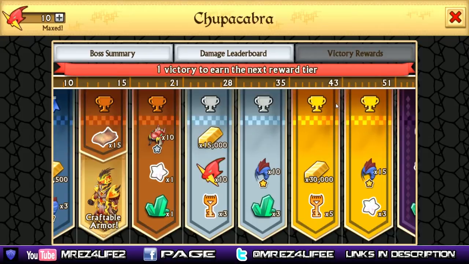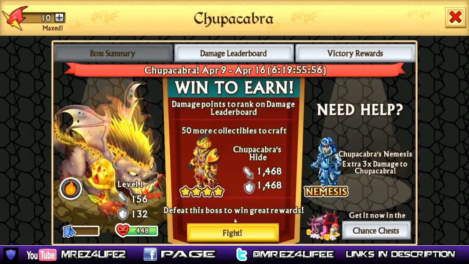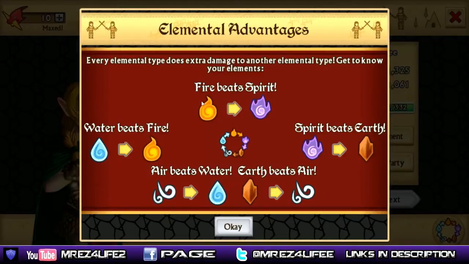In order to get the plus version, you have to win 43 times, which is the first tier on the gold ribbon rewards, 30,000 gold and 5 enhanced enchantment keys or something like that. So yeah, guys, if we go ahead and fight him and open up our elemental advantages, he is pretty much just a fire.